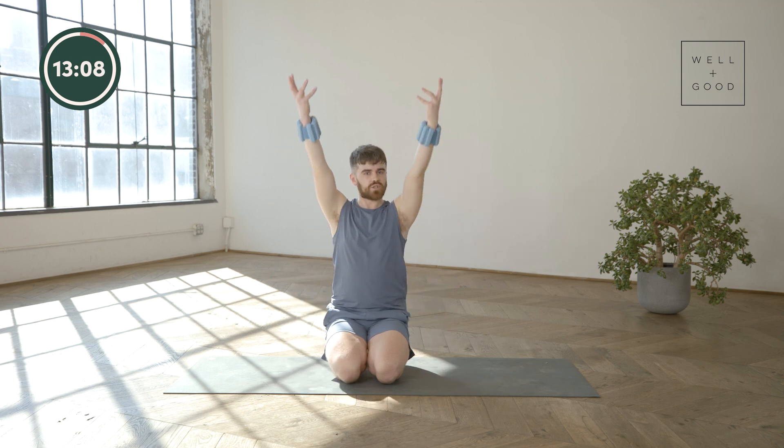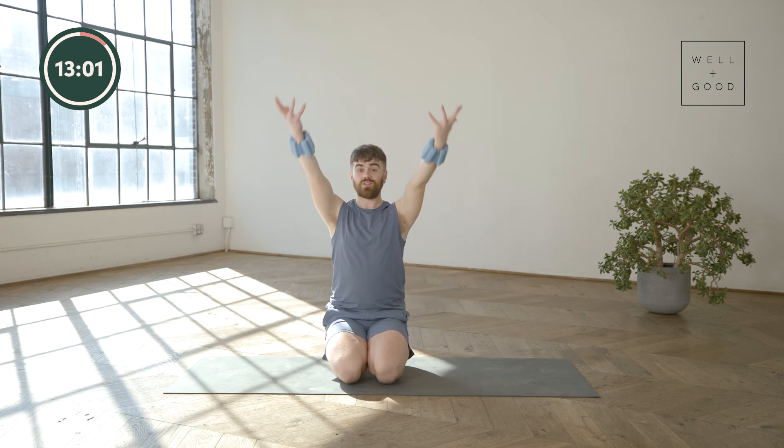We're going to take it a little bit higher up — inhale, sweep those arms down, exhale, big lift. If you're wondering why we're doing so much shoulder work today: one of the main reasons for having a lot of wrist discomfort on all fours is the need to strengthen up your shoulders. When those shoulders aren't super strong, a lot of times your weight just gets kind of loaded into the wrist joint a little bit more, so building up shoulder strength is a great way to reduce discomfort on your wrists.